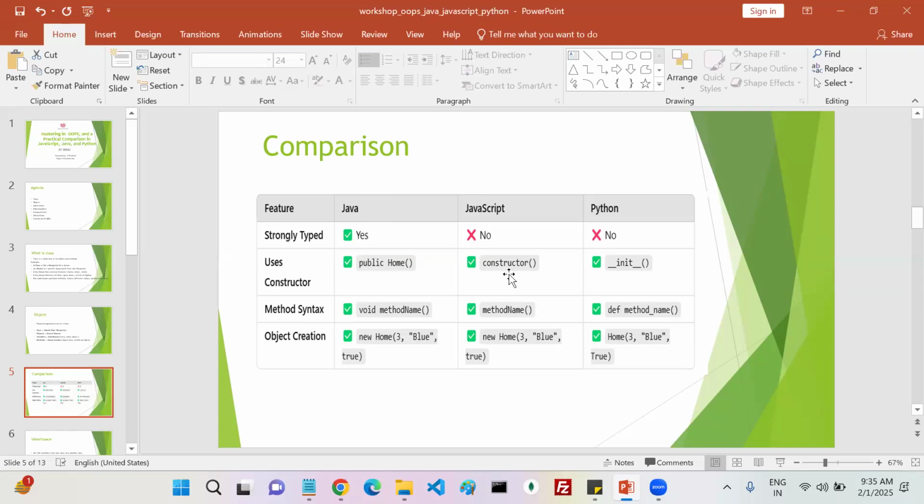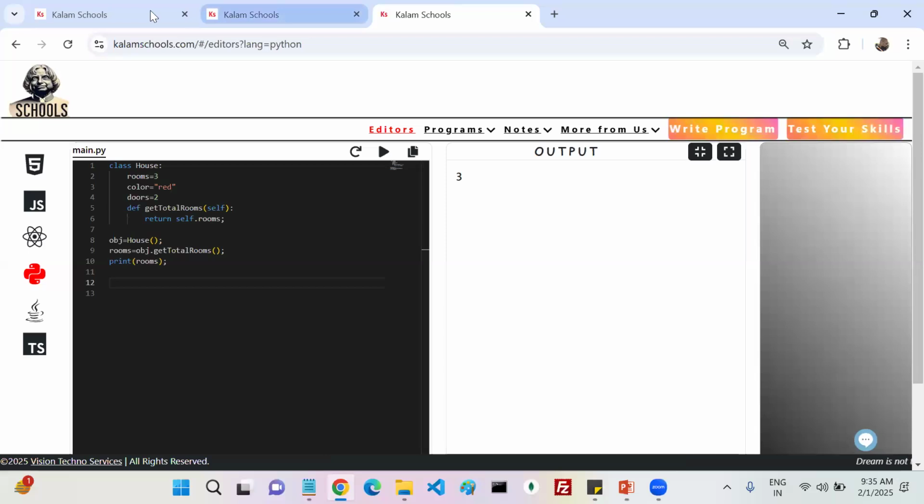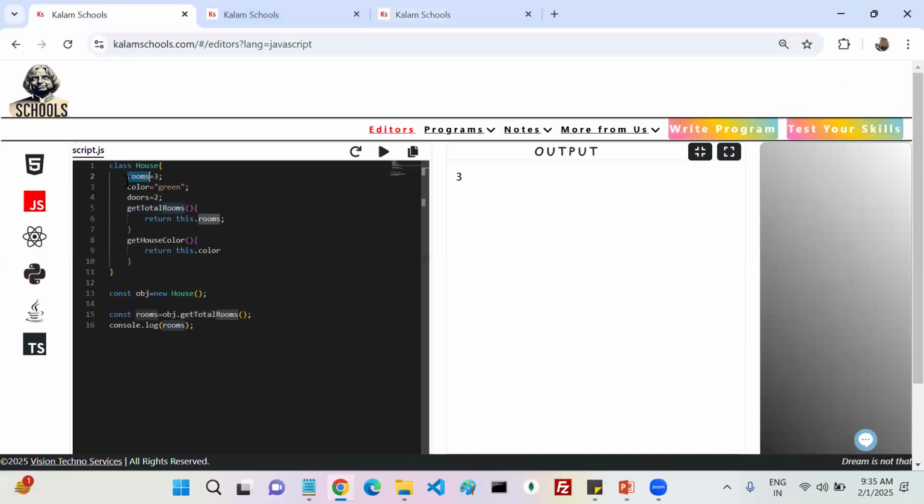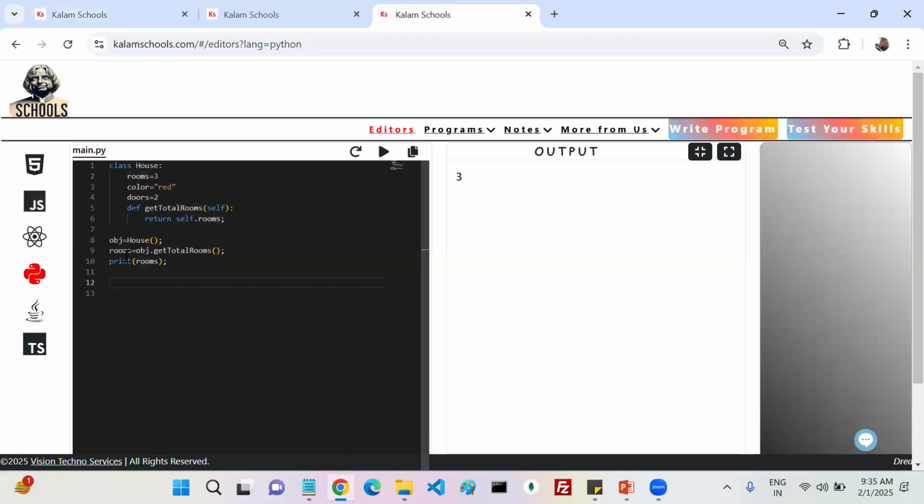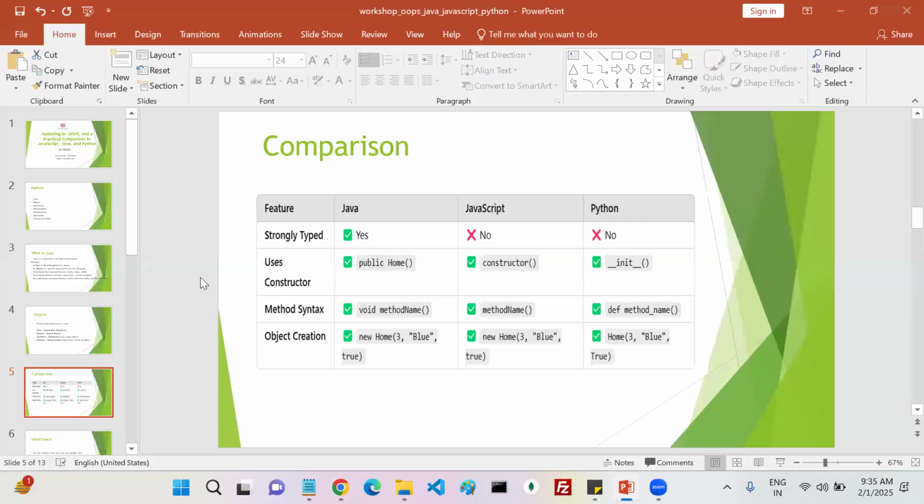In JavaScript, do we have any type for the variables? See, the variable I created, but there is no type. We have var, let, const, but those are not types. Those tell the behavior of your variables. So here also no type. But if you come to Python, do we have any type? Here there is no type for Python. See, if you observe here, did you mention any type? You have not mentioned any type for your variables.